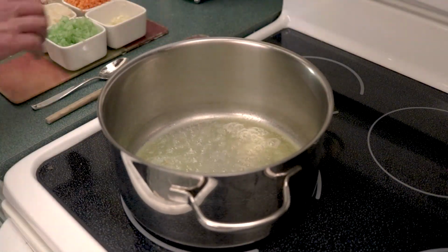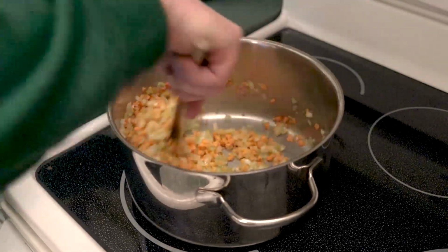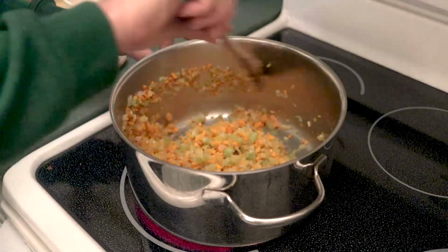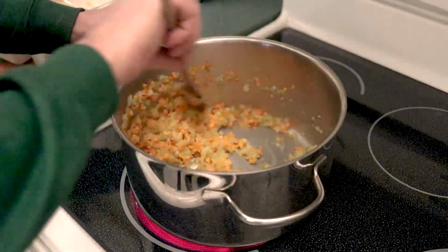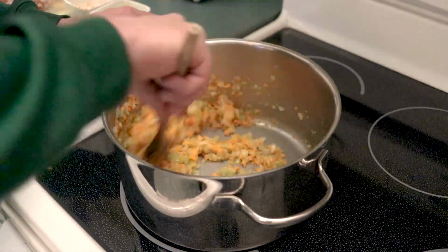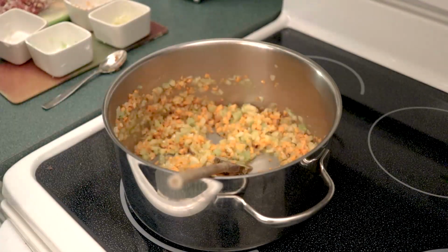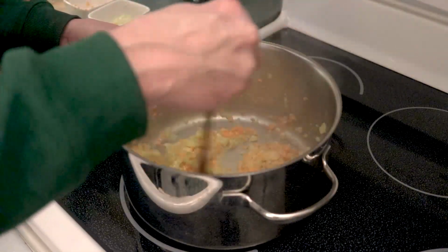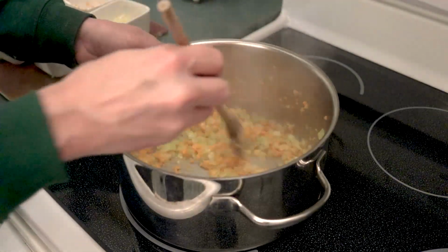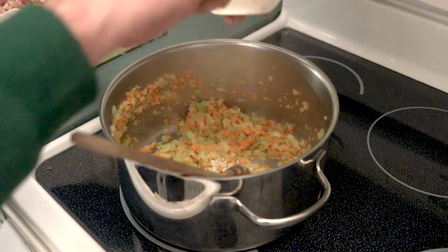Okay, we're melted, and we're going to put in our vegetables. Okay, we have thrown in our soffritto, and you'll remember that the soffritto is carrots, celery, onions. I'm going to saute these vegetables until they're soft. It usually takes about 5 minutes or so. As I get towards the end of the 5 minutes, maybe at about 4 minutes, I'm going to add the minced garlic. This kitchen is filling up with amazing aromas. There's nothing like a soffritto sautéing, or in France they call it a mirepoix. Now I'm going to throw in the garlic.